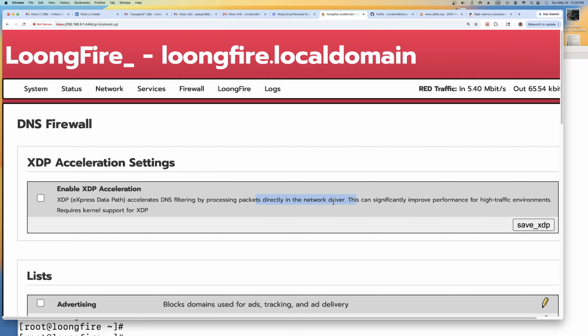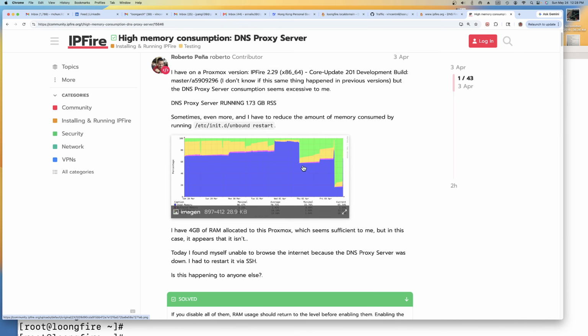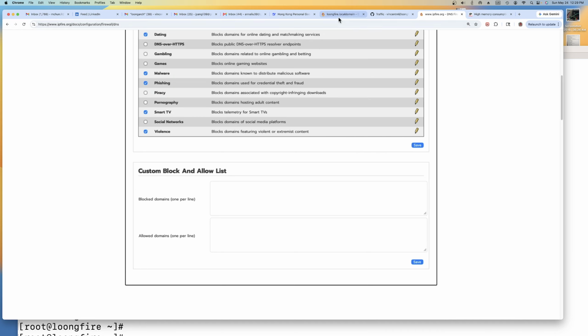If your network driver supports XDP natively, you get very high performance for high traffic speed, and it also solves the memory issue used by unbound, because XDP bypasses the unbound software, so unbound would not even see the DNS traffic blocked by the XDP.